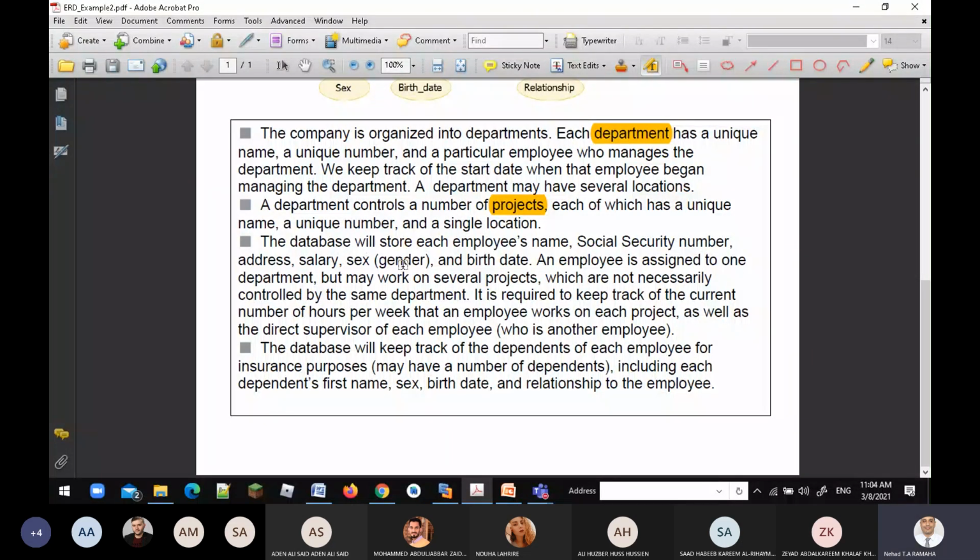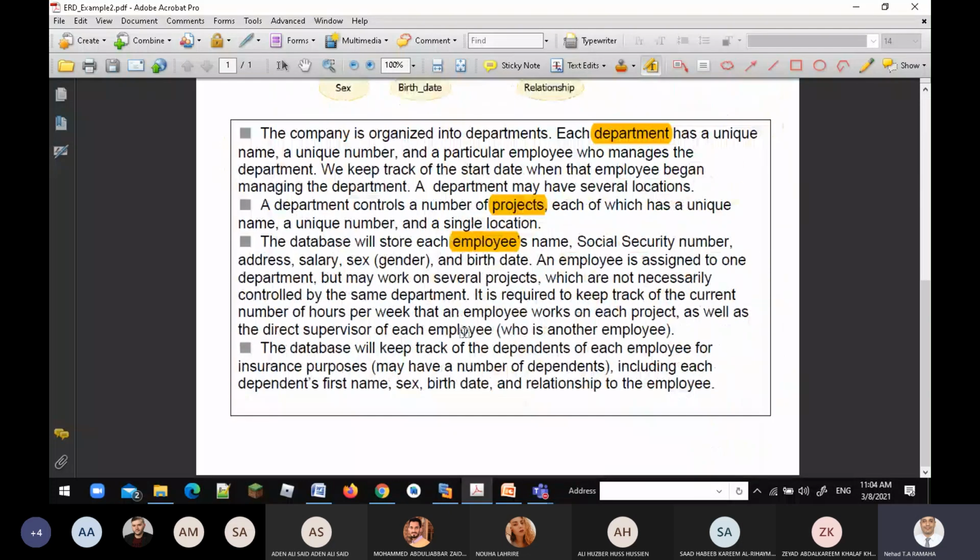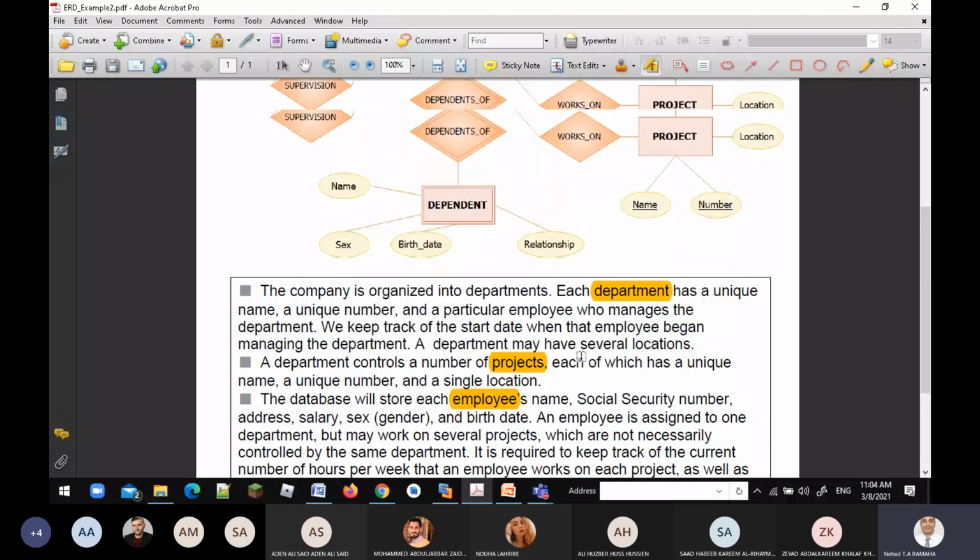The database will store each employee's name, and so on. Then we need to keep information or data about employees. Then we have employee, and if you continue reading, you will see that we need to keep information about dependents for each employee.